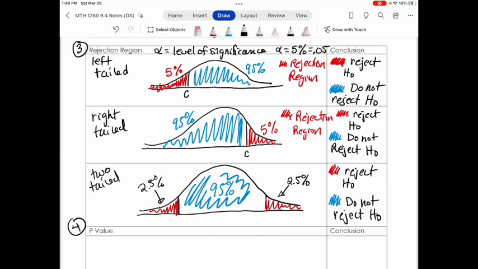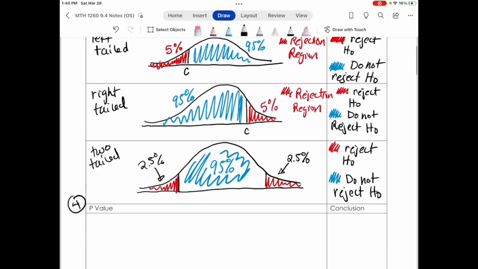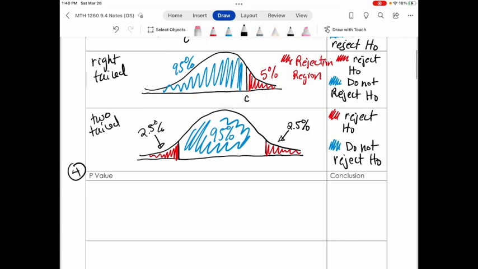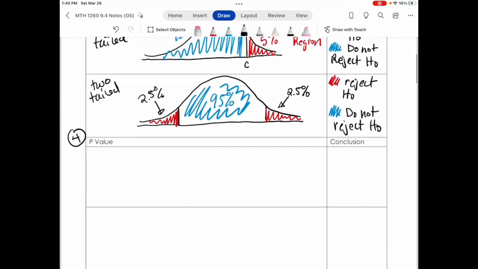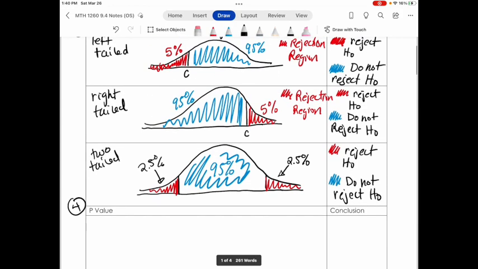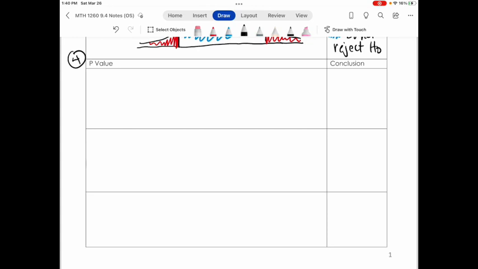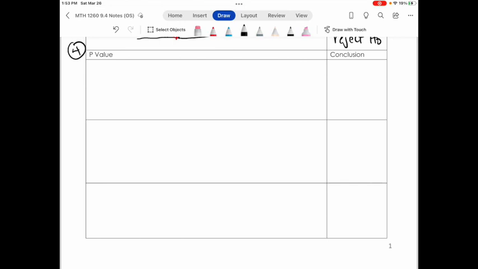So this is the rejection region method, and we need to know what our test statistics are for this. When we go into examples, I'll go into it in more detail. I just want you to understand the concept of this for right now. Now let's look at step 4, which would be using a different method to double check our answer and to double check our decision from step 3. I haven't mentioned this yet, but the level of significance, that's our alpha, is the probability that we reject the null hypothesis when in fact it's actually true. And we're going to use that alpha again in the p-value method.